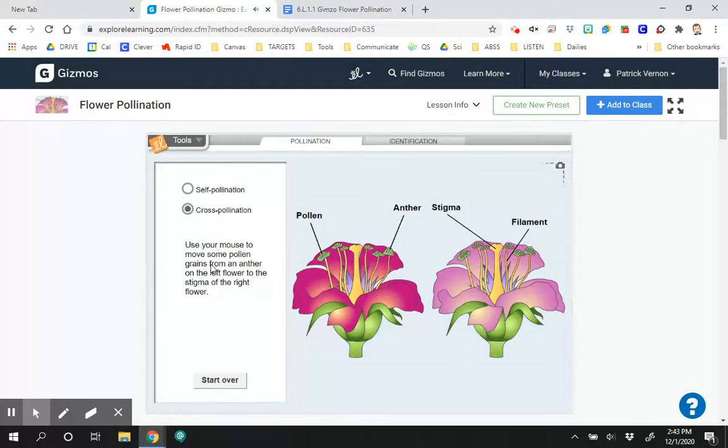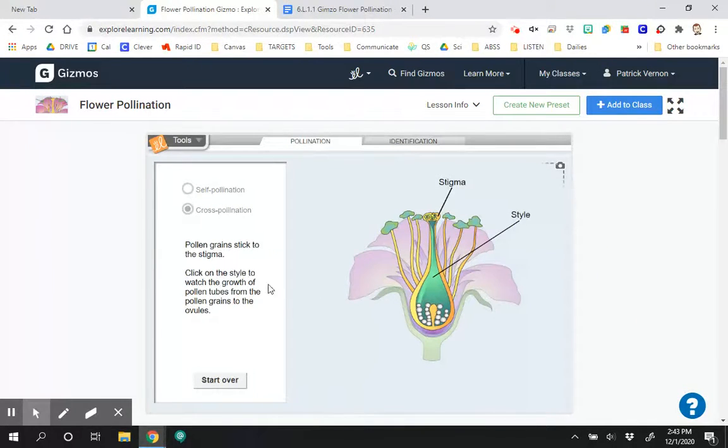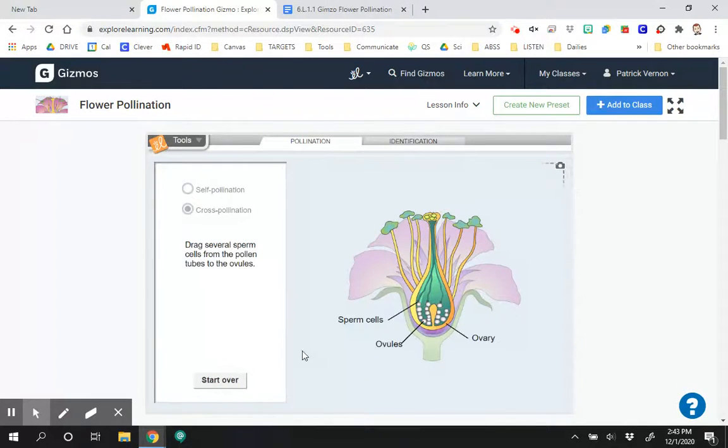Move your mouse to move some of the pollen grain from the anther of the left flower to the stigma of the right. Pollen grains stick to the stigma. Click on the style to watch the growth. You're going to drag those sperm cells.